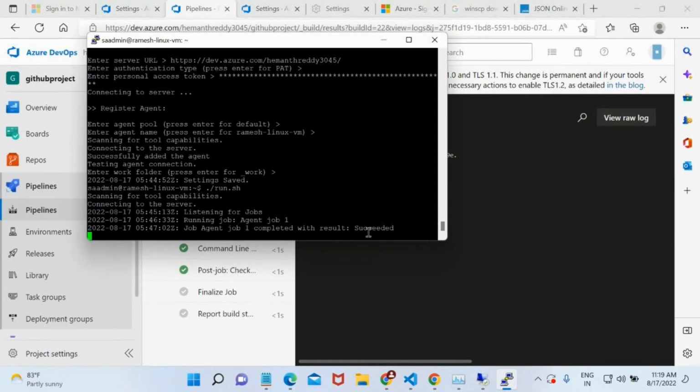Out of these 10, directly my pipeline should go to the 10th VM and it needs to execute that. You need to specify the demands. So once it meets the demand, then only the pipeline is going to run in that VM. Understood? So that is very important in the real time.